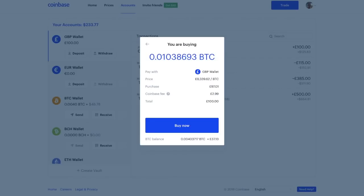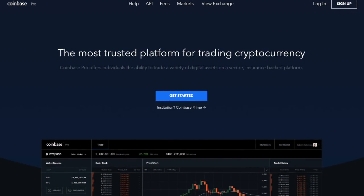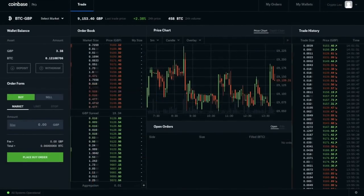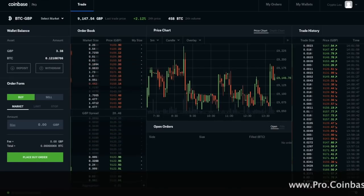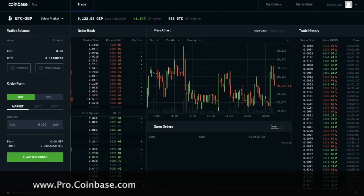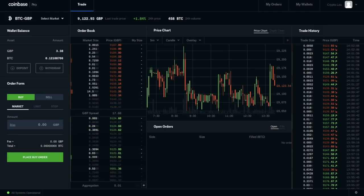As you can see, these fees are quite high as a percentage of the amount you're purchasing, and over time if you're buying more and more Bitcoin they really do add up. There is another way to reduce fees when buying Bitcoin, and that is by using Coinbase Pro at pro.coinbase.com. One of the great things about Coinbase Pro is that when you have a Coinbase account, you automatically have a login and can use the same credentials.